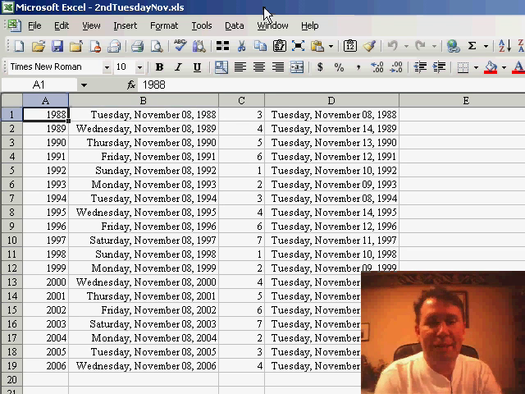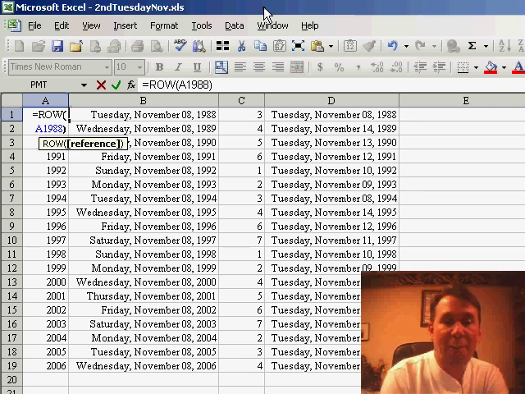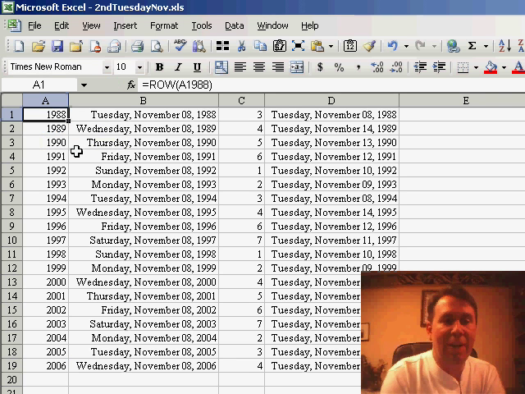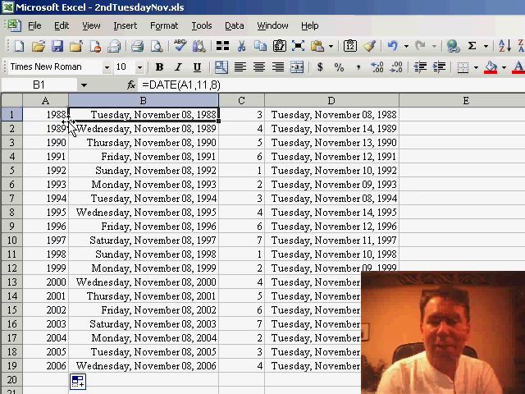So when we set this up, I set up a column in column A that actually had the numbers from 1988 going forward. Now, if I wanted to make that be a simple formula, I could actually use ROW of A1988, which becomes a live formula. I could copy that down, and basically, then without having to enter the numbers, I have a formula that will give me the right numbers.